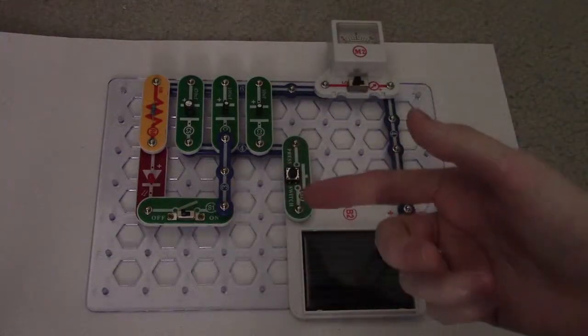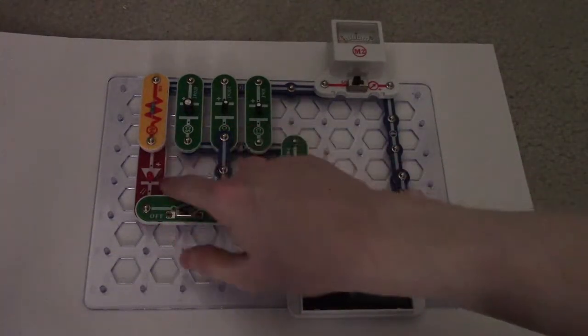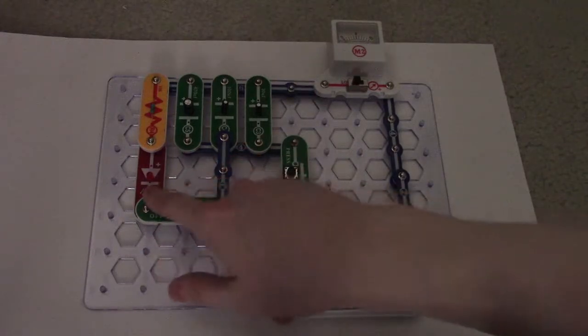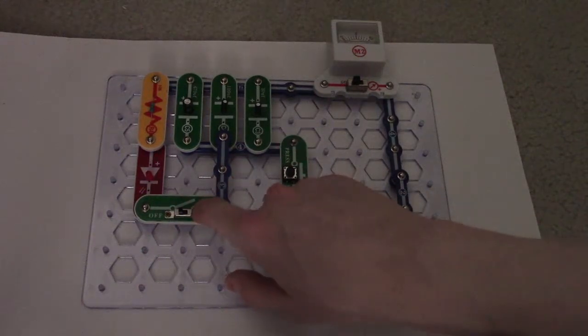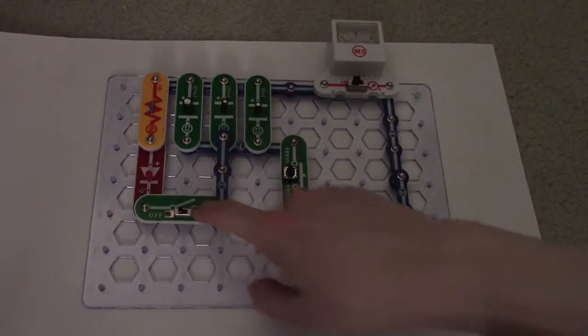To simulate discharging them like we would in a house or building when we're using lights or something like that, we've got a 10,000 ohm resistor hooked up to an LED light and then it's triggered on and off via a slide switch.